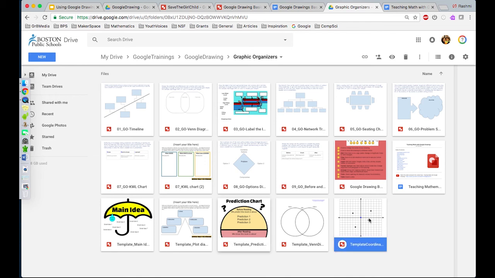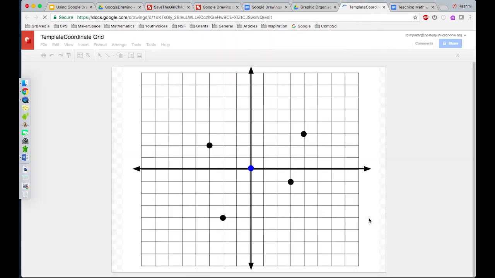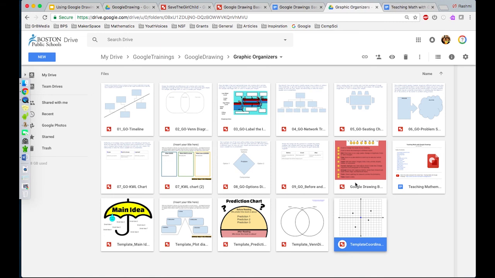There is also a template of coordinate grid, which is very helpful because Google Drawing, although is working on creating a grid of four embedded within the Google Drawings, it hasn't yet provided so. So you could be using this coordinate grid Google Drawing template and using it in your math classes or any other classes where you need a grid to draw your objects.